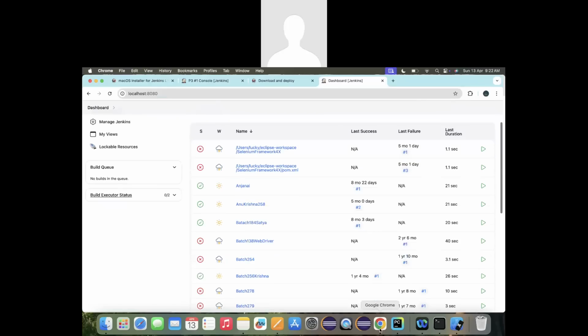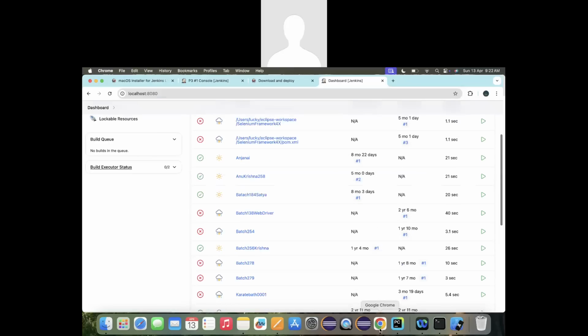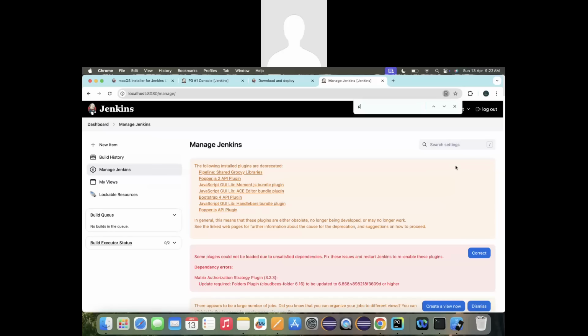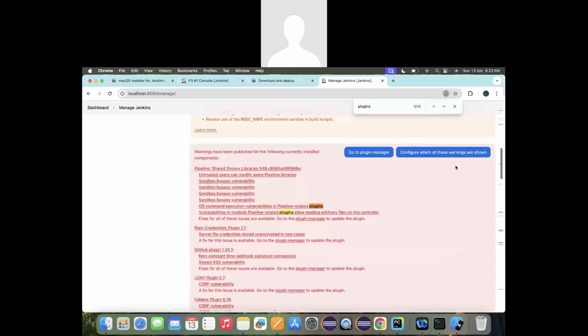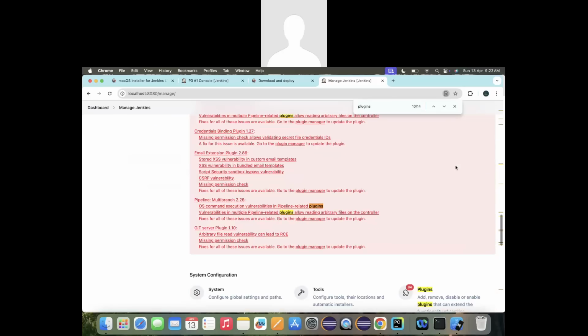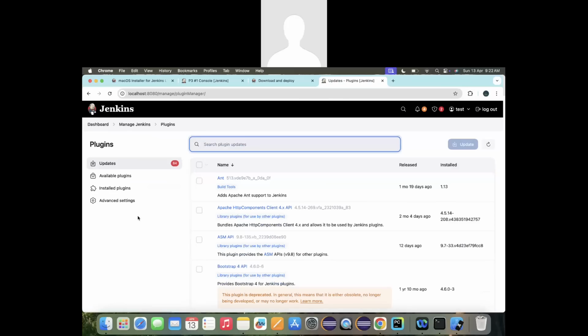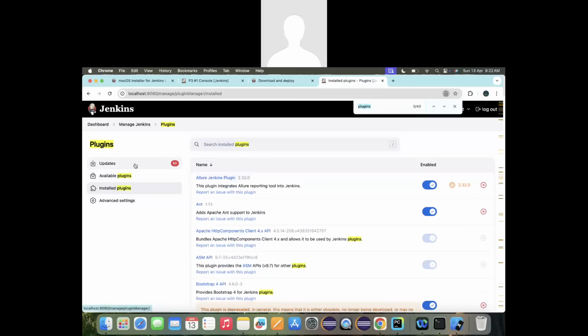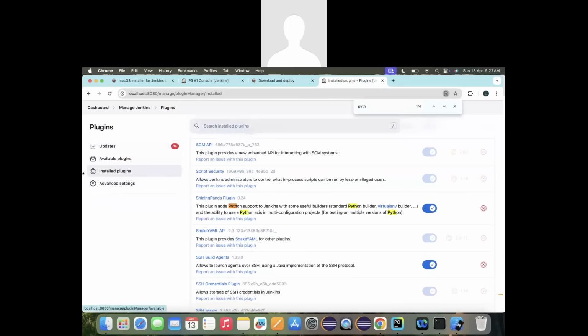So perfectly all right. Once we are in Jenkins, go to Manage Jenkins and search for plugins. Go into plugins, and I'm showing you the installed plugins. The first plugin that we have installed is Allure Jenkins. You can directly search for Allure and install it. The next plugin that you need to install is the Shining Panda plugin. This is another plugin that you need to install.